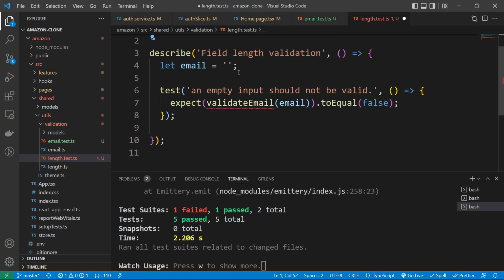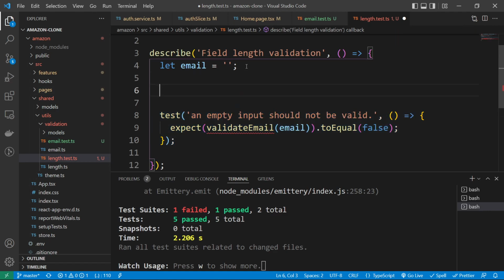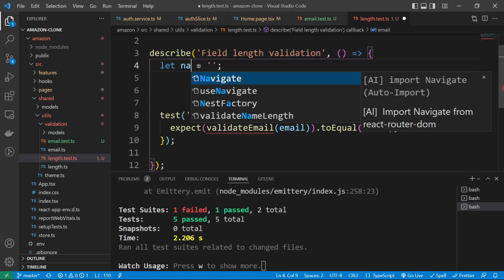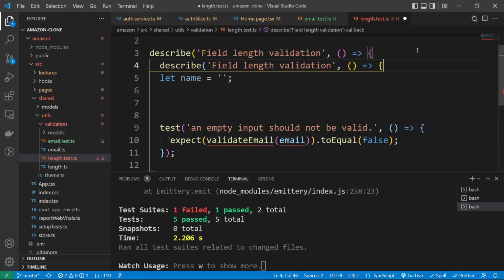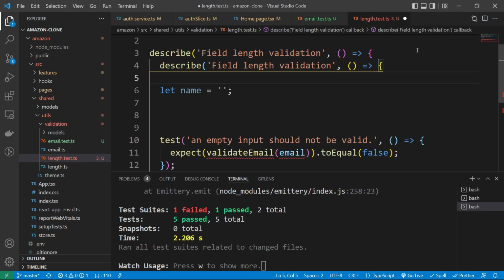So, okay, let's just say we're going to have 2 different test suites here. And I'm just going to copy this in here. And I'm going to change this to name. And I'm actually going to nest this in the first test suite here.